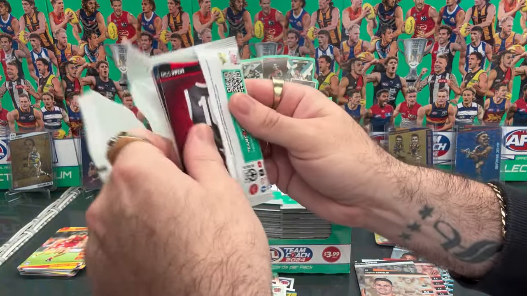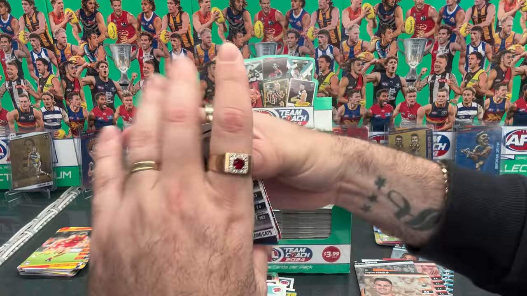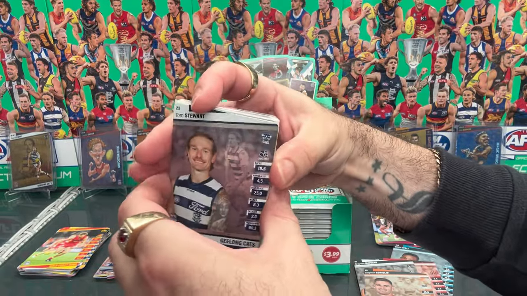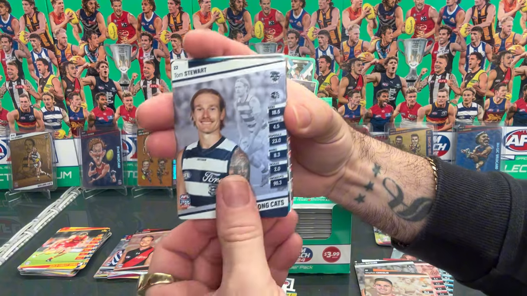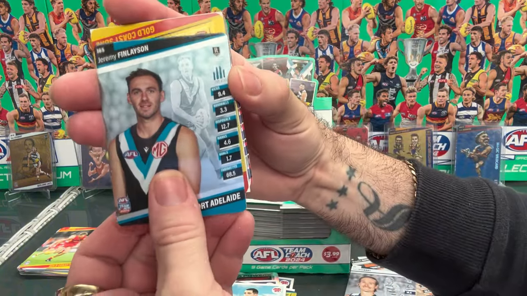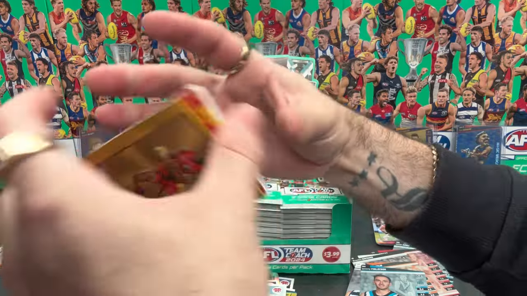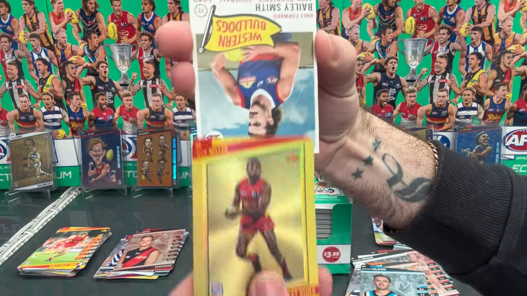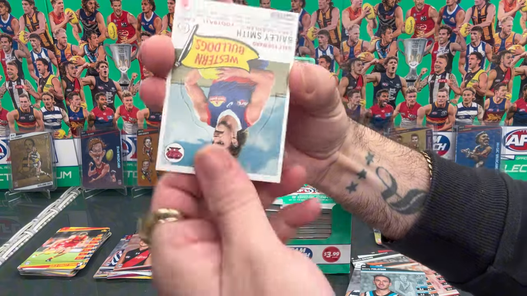But it's good they've got a few new varieties out, and oh, there's our little dusty, what do we call them, shavings? Shavings, yeah. One in every four packs. Tom Stewart looking great. In the silvers, we've got Jeremy Finlayson looking good upside down. We've got Toby Miller in the gold, which may be a parallel or may not be.